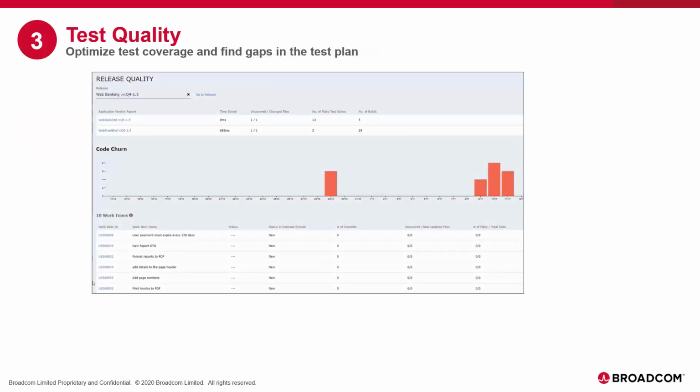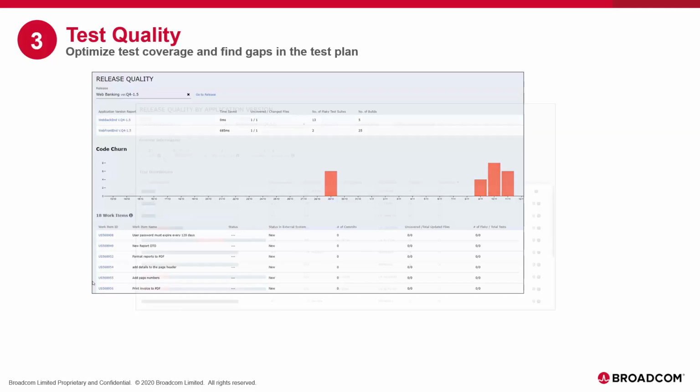The Release Quality Report provides detailed information about the quality of the release and helps to quickly assess any risks and evaluate the effectiveness of your test automation strategy. It provides details around code churn and specifics for each of the work items in the release. The work items section shows the status of the work item, the number of files in the repository that are associated with it, and the number of commits. We can also see the files that are updated, the number of updated files without test coverage, as well as the total number of tests and the flaky tests for each work item.